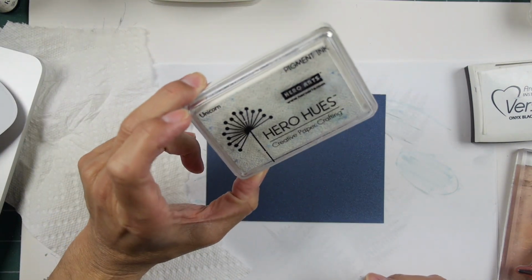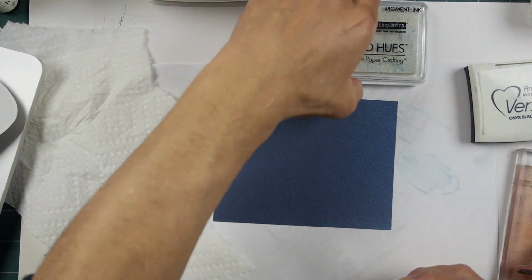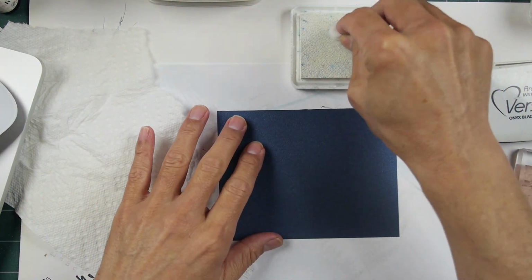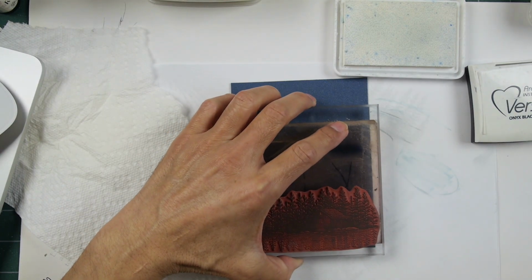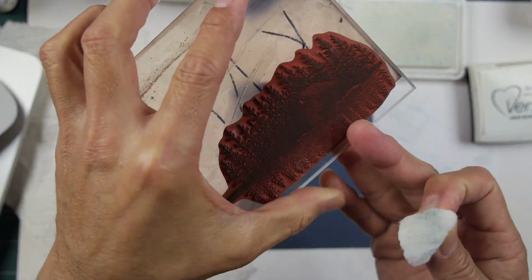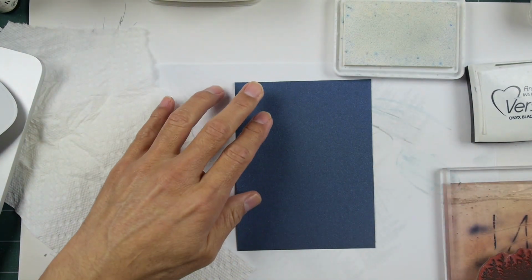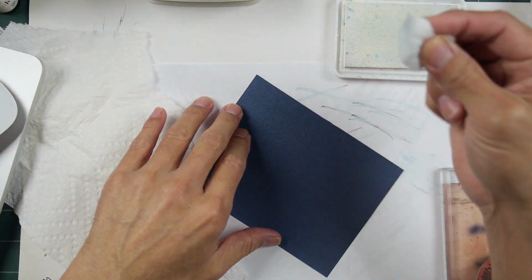I'm going to try the Hero Arts Unicorn on this one. Now, I don't know if every Stardream is the same in terms of the finish quality on them, but I'm guessing there is. Okay, now this scene's going to be really simple here. I'm going to have mostly sky in here. Maybe I'll have a little bit of water. This is the Lakeside Cabin right here. I won't be using too many stamps off the set. Maybe it'll just be one or two, maybe a couple of foreground images. I'm not really quite sure.